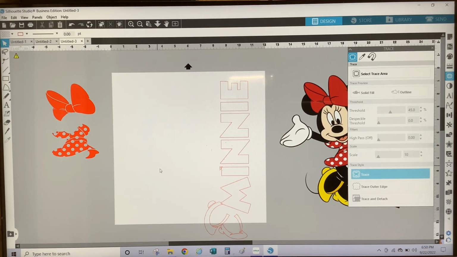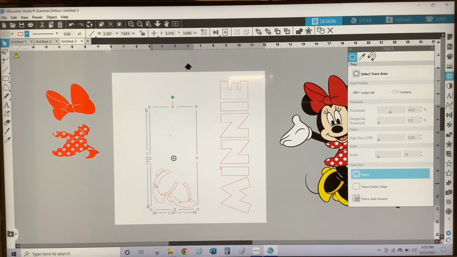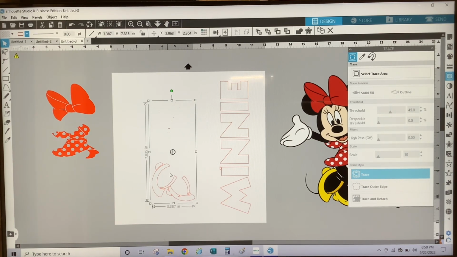The next thing I want to do is select the shoes. And as you can see, the shoes are here, but there are a bunch of little tiny pieces up here that I don't want. And so in order to separate the shoe from those tiny pieces, I'm going to have my shoes selected.